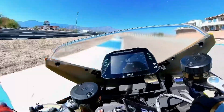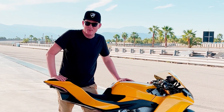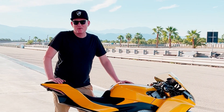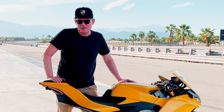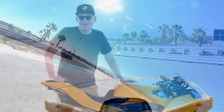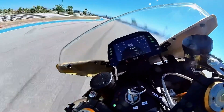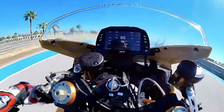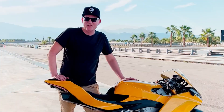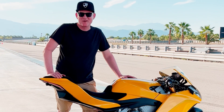We've got a really balanced chassis and we've got an incredible amount of torque available at that rear wheel. Couple that with a super refined motor control and this great feel that you have for torque, and it becomes what we call dial-a-wheelie. You pull that wheelie up and you can just pick how high or how low it is by adjusting the throttle opening a little bit. It's really quite different than the internal combustion engine bikes.